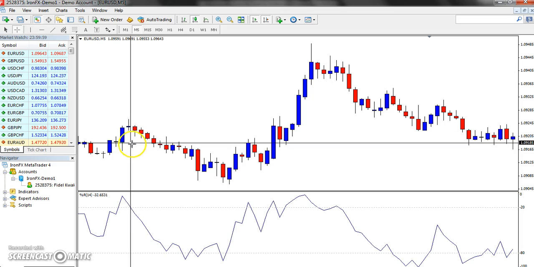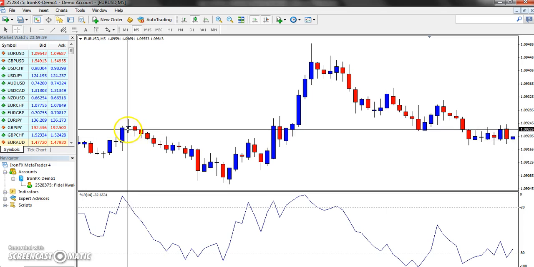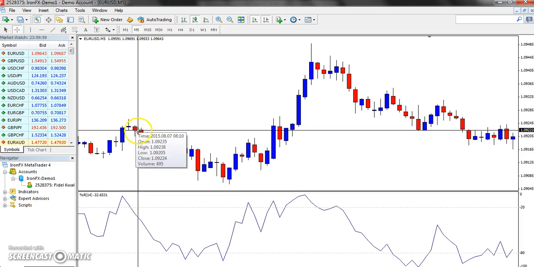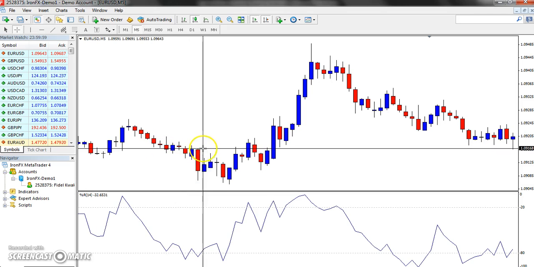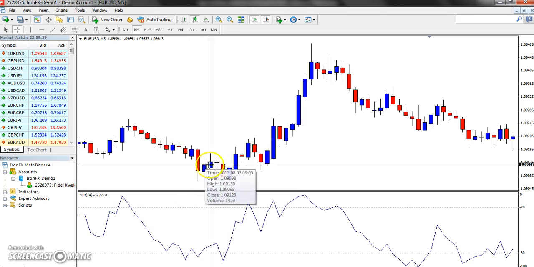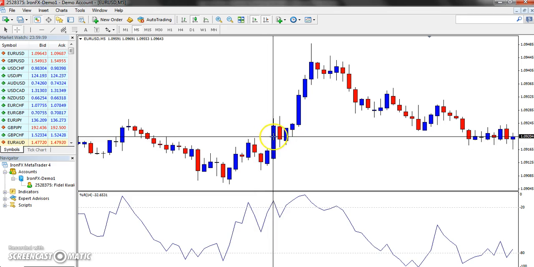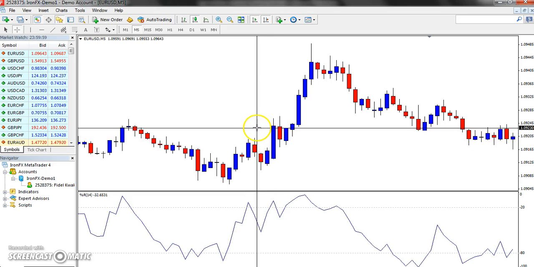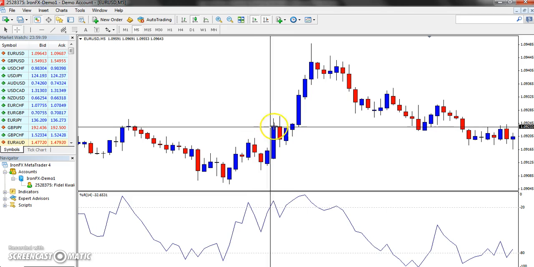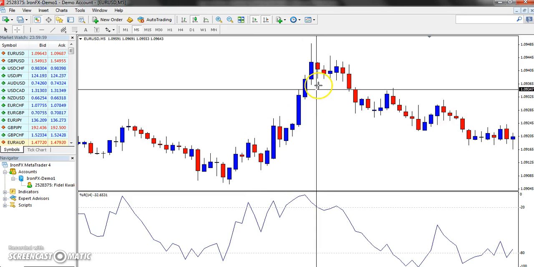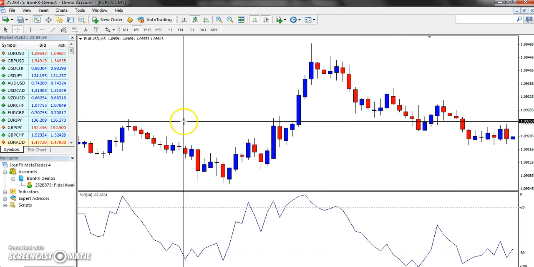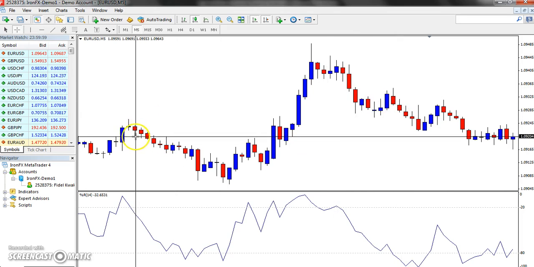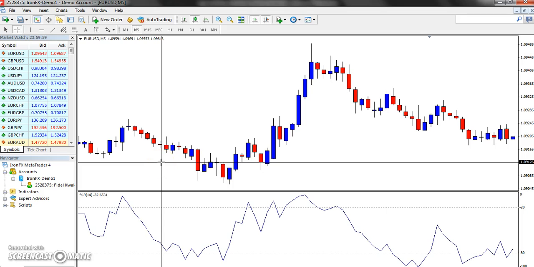So again, you have to backtest to see which time frame works. If you hold it 10 minutes, you would win. 15 minutes, 20 minutes, you would win. 30 minutes, 35, you would win. But if you hold it beyond 1 hour, you could win up to a point, but you would lose again at a point. Anything from this time upwards, you could lose the trade. So you have to be careful and do a backtest to see which one is best for holding the trade.